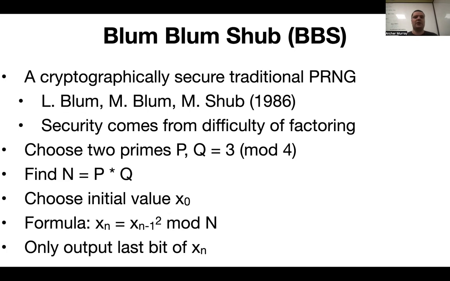Now, Blum Blum Shub is secure because Blum, Blum, and Shub proved that in order to figure out the parameters given the outputs, you have to factor N. And of course, this is just like RSA, whose security also comes from the difficulty of factoring large numbers. So accordingly, to use Blum Blum Shub properly, you should be using really, really large P and Q. And there are some number theory tricks you can do to choose initial parameters such that the cycle length, the number of outputs before it starts repeating, is very long.